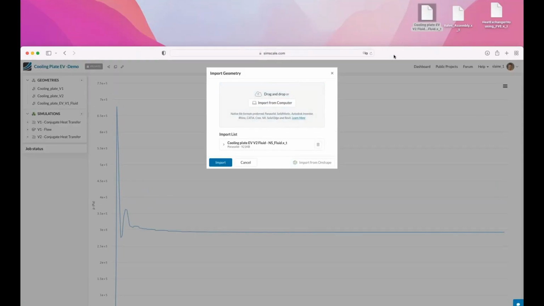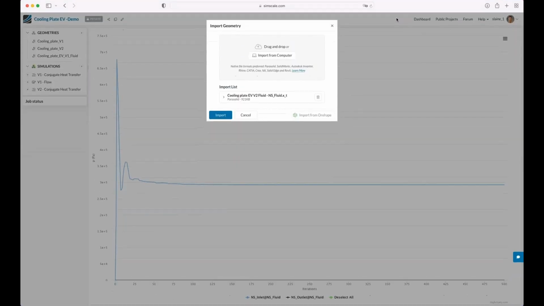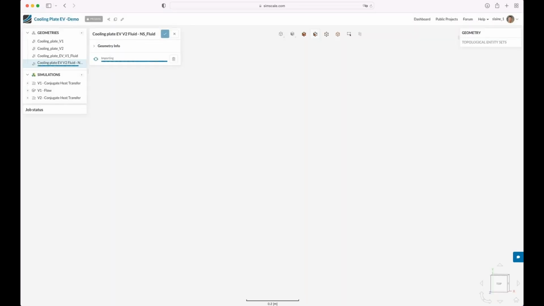To import the geometry, we can simply drag and drop that from the desktop or wherever that geometry is located. And SimScale supports all major CAD file formats, as well as intermediary formats such as STEP or IGES or Parasolid files. We also support proprietary CAD formats as well.